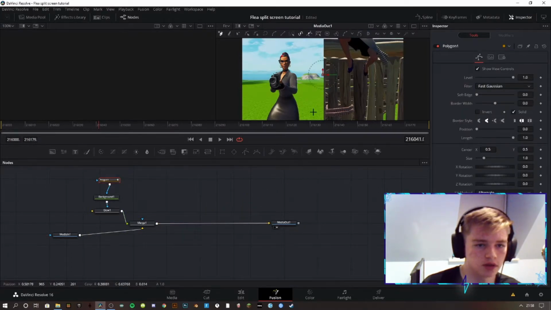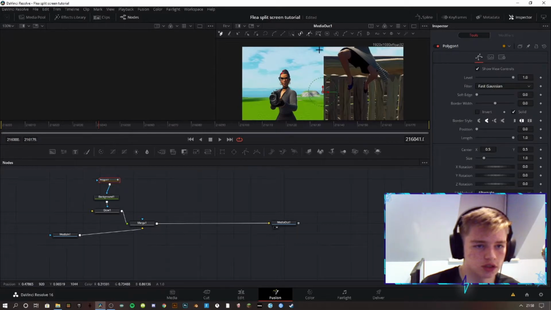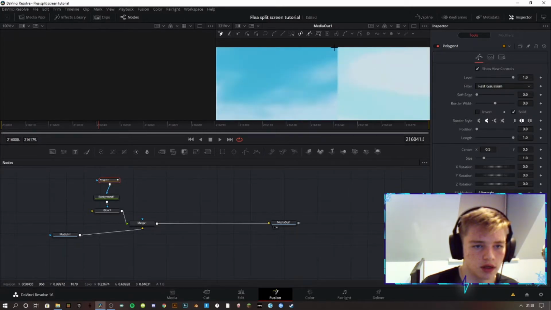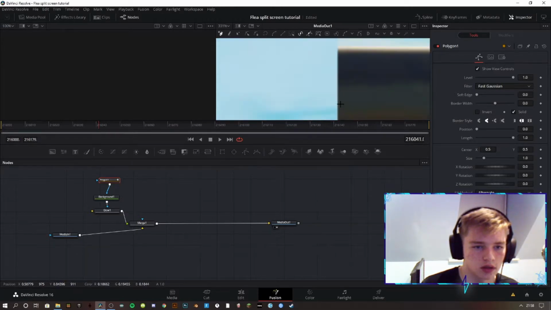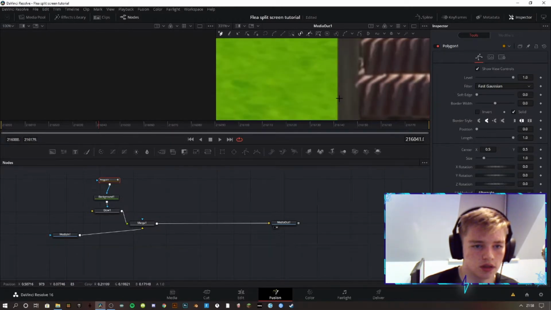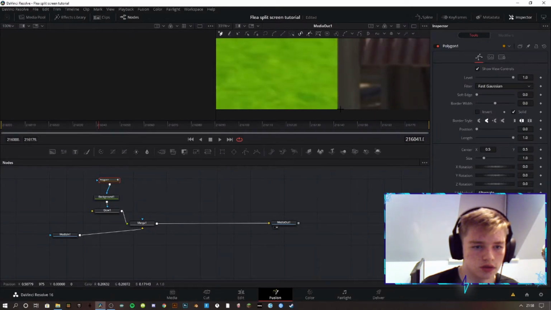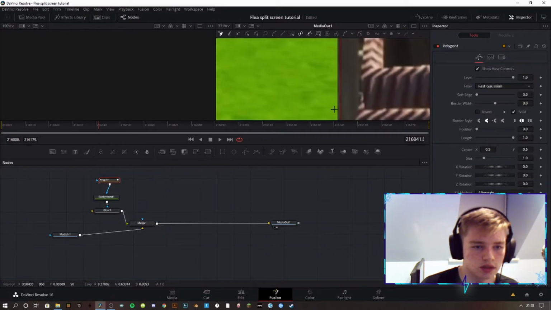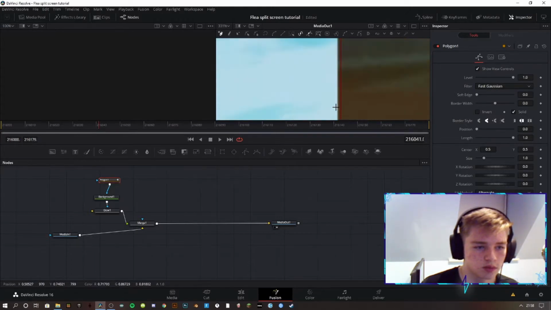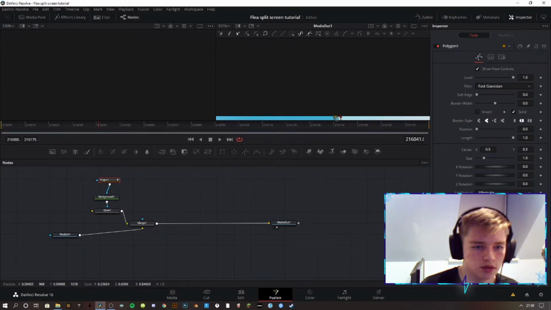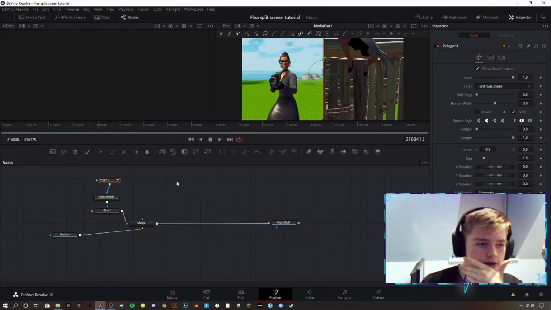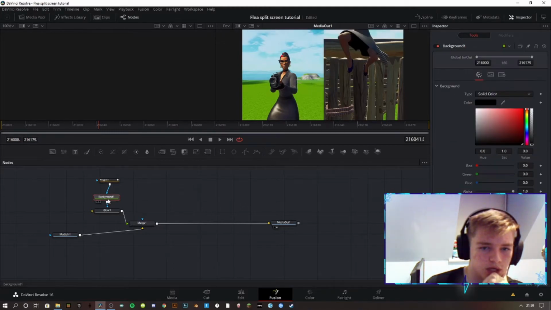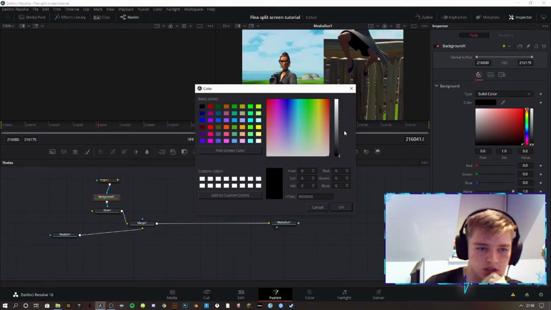And then if you go to the polygon, yep. Right, so what you want to do is Control zoom in, just make a little box around where the two screens meet, while selected on the polygon. Right, now I'm just going to go up here and put fit, and now we go to background, I believe, and you can change the color here. I'm just going to go, what color?